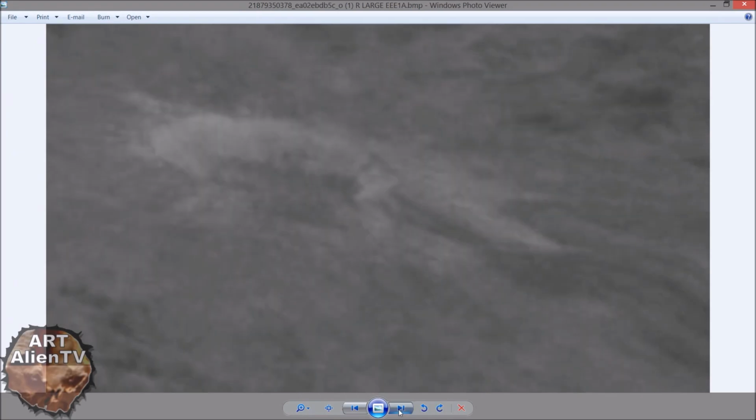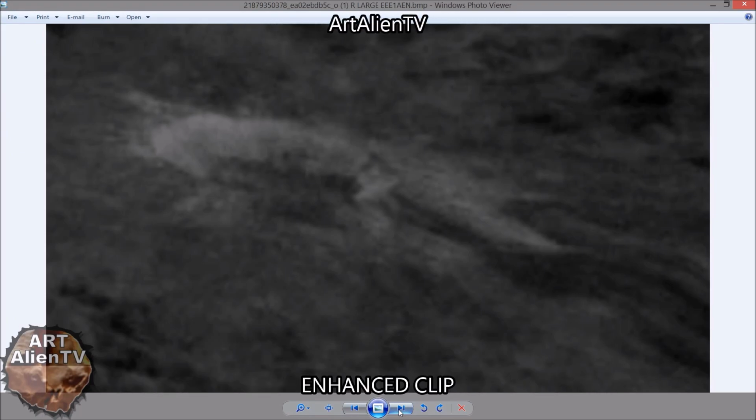Here's the raw clip. Now, I've really gone in hard with the contrast here. Now you can see this thing sticking up, a very unusual cross-shaped structure, which caught my eye immediately when I was doing the original video. But there are also multiple structures in here, like a base structure with uprights and possible pipes and all sorts of interesting shapes. And there's a huge rectangular block-like structure here. So keep your eye on that as I go through the enhancements, and you can start to see some of these things come out. I've added more and more contrast and highlighted parts.